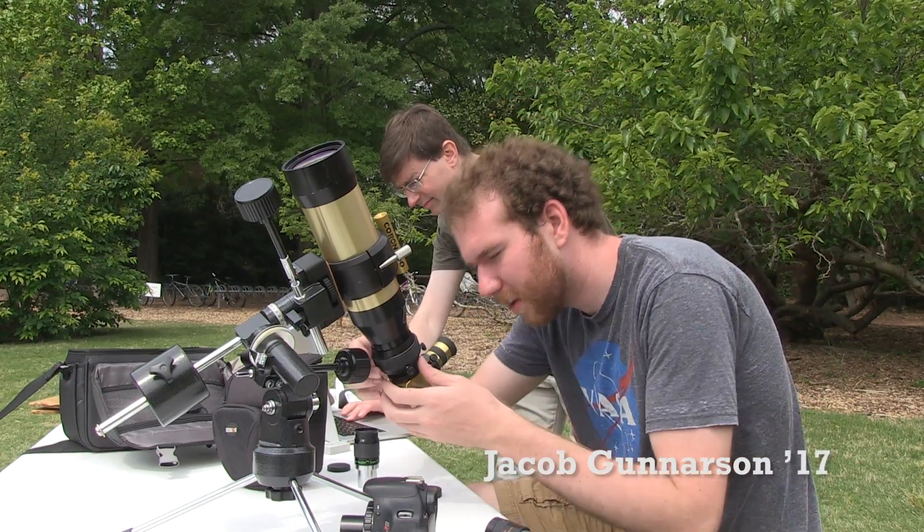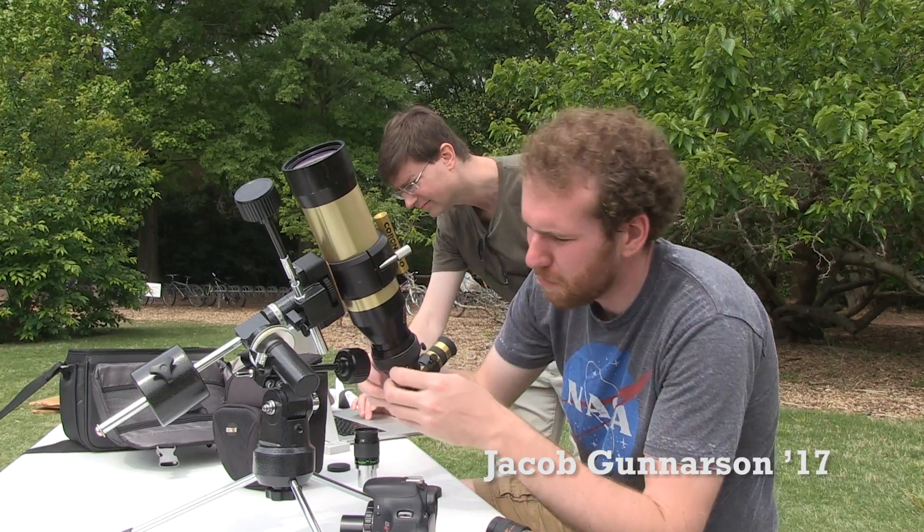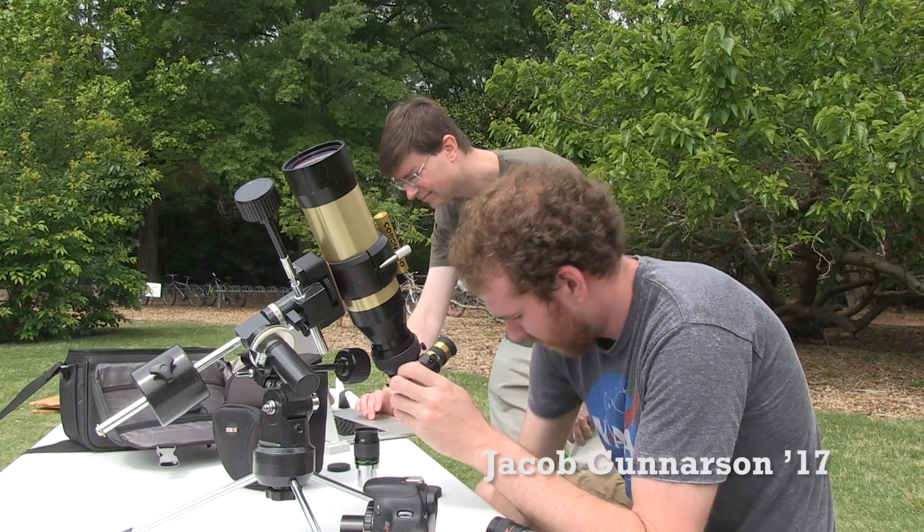Mercury right now is passing between the Earth and the Sun, and we're here to witness that. Michael Gaines from Art & Art History, who's just down the way over there, he provided some of his telescopes with solar filters to watch this rare event. It's truly fantastic that we have the equipment here, and there's been a lot of enthusiasm this morning, so we're having a lot of fun. Fortunately, we're being thwarted by astronomers' worst enemy: clouds.